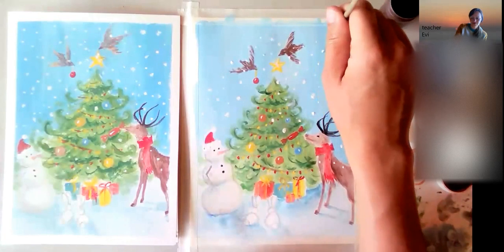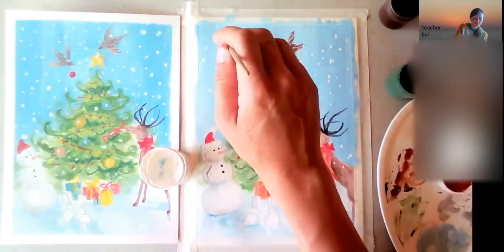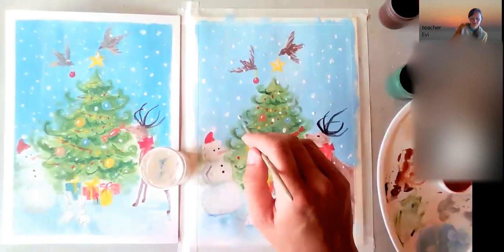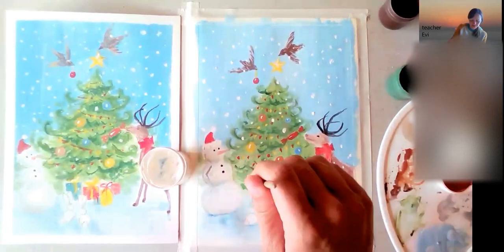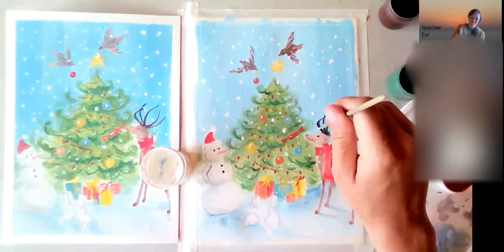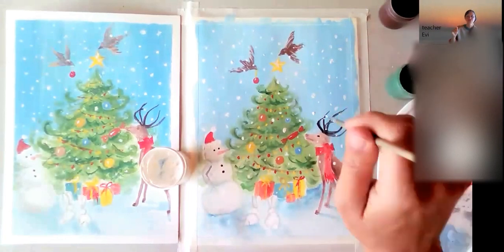And again, I have a dry brush, and I'm just going directly to the white paint, because if I make it too watery, then I will have to repeat and put color again on the same spot, because it will become transparent. Of course, where the snowman and rabbits are, you can't really see much. And again, don't be afraid to put snowflakes on top of birds and deer. Don't avoid them.